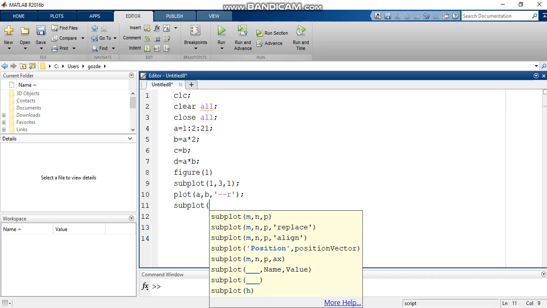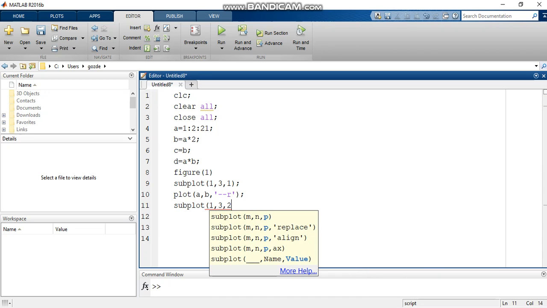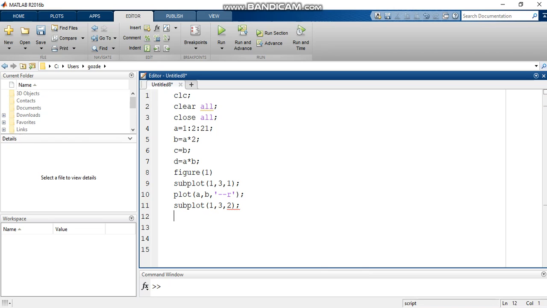And subplot. Right now I will plot A comma C. What does it mean? A, my X label, starts at 1 and goes to 21, and then C equals B. You know, MATLAB calculates really fast, and my definitions are also the key here to producing my code. 1 row and 3 columns, and my A comma C plot will be my second index.